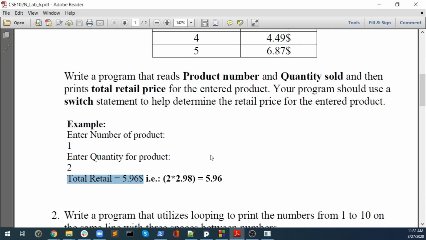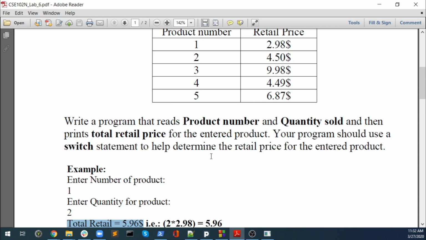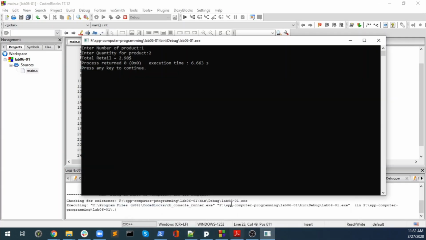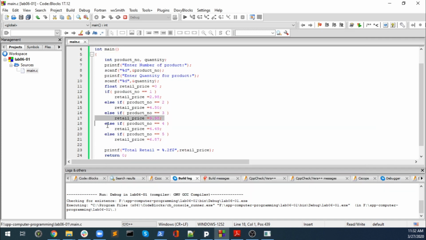So what is the problem? What do you think is the problem? Yes, the retail price is just the unit value here. You should multiply it by the quantity. Yes, you are right.